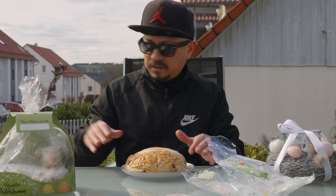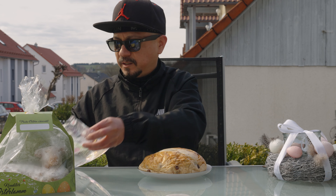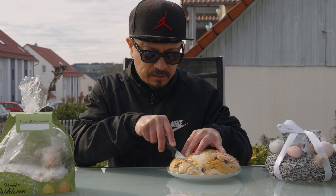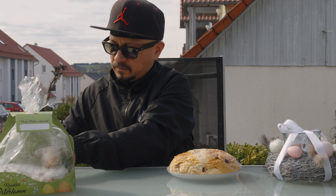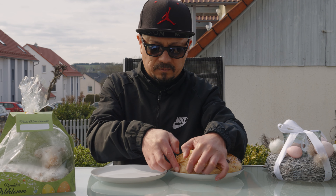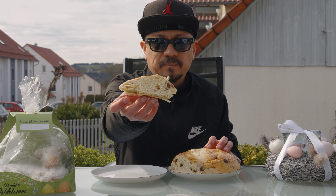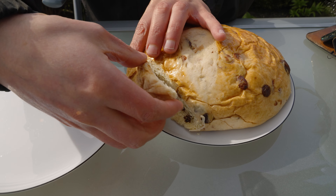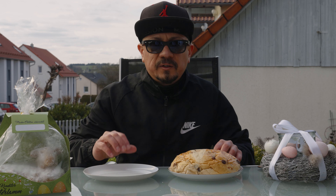I'm going to place it here and let's cut them up. It's about to fly — let's put this away real quick. Let's cut a little piece over here. And that's what it looks like from the inside. Of course, those of you that are coffee drinkers, it goes really, really delicious — it complements it. And you can have a good time at Easter.